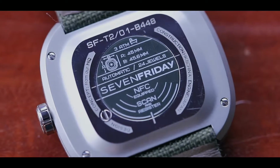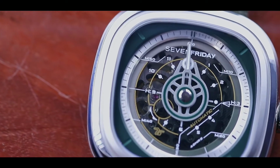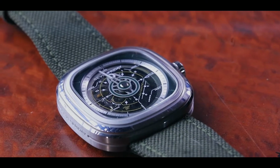The T201 is powered by a TMI NH70 motor, which is different than the Miyota engines often found in 7Fridays, but the TMI still comes with a 40-hour power reserve, and it's a notoriously reliable watch engine.